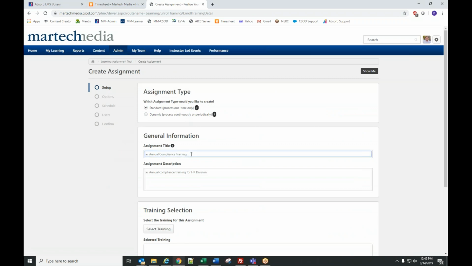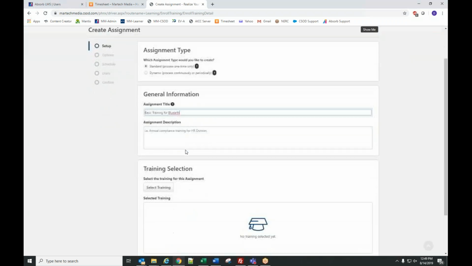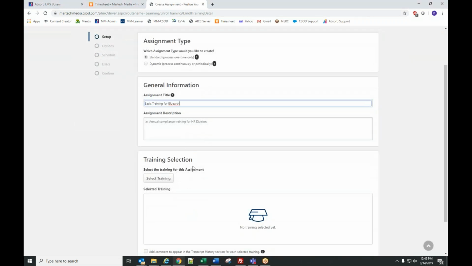I'm going to add a name, and this name is only going to be displayed on the Learning Assignment tool page. It's going to help you keep track of assignments that have already occurred.